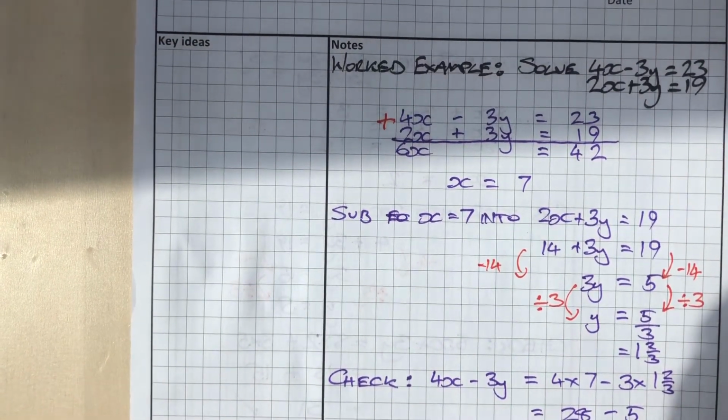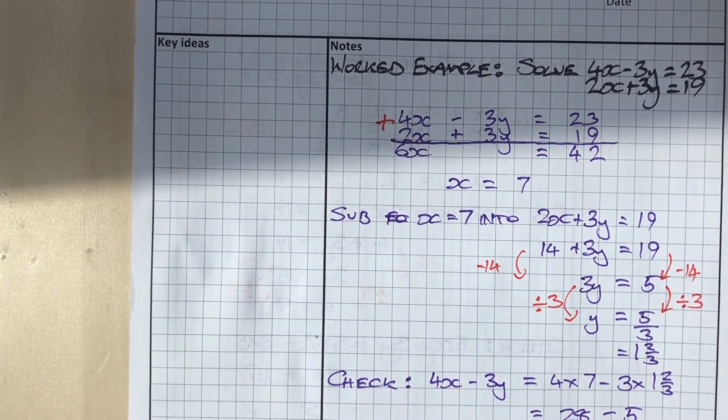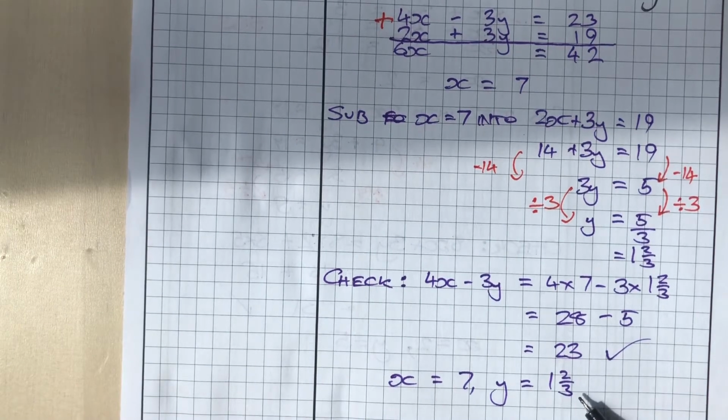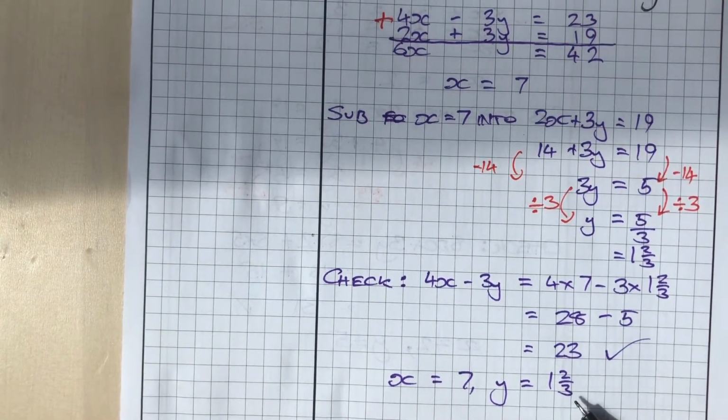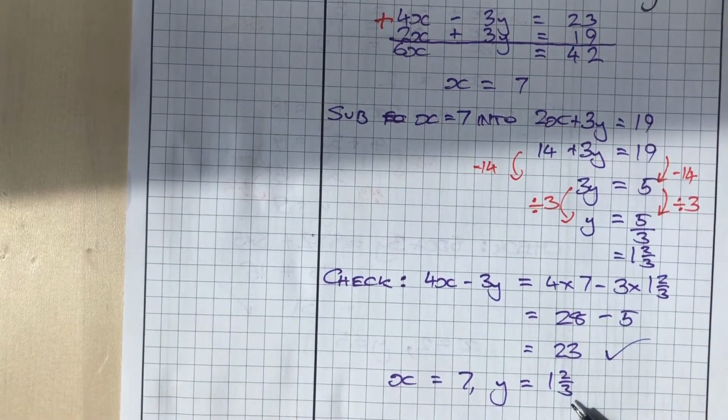Sum it up. X is 7, y is 1 and 2/3. Don't go for a decimal. 1 and 2/3. There we go. Now, they will quite often give us answers like this in the questions in the exam, right? The answers will turn out to be something like this, so that we can't guess. Yeah, well, the chances of you guessing that one of the answers to this question is 1 and 2/3, not very high, I would say. So we do need the algebraic method here.